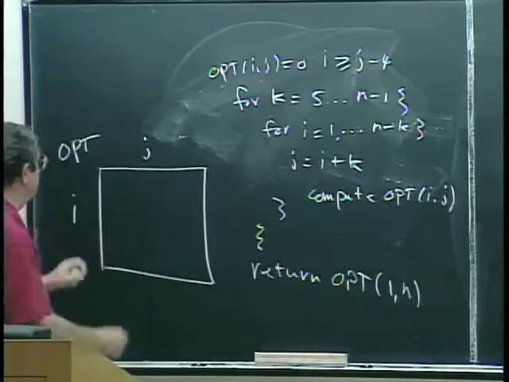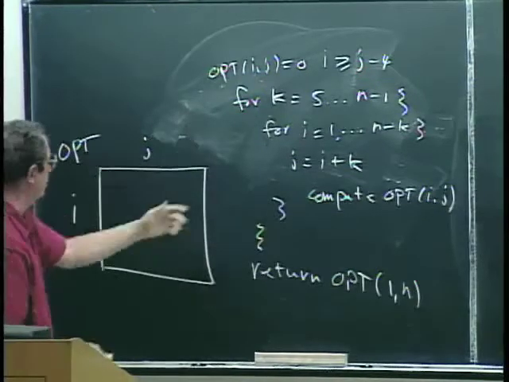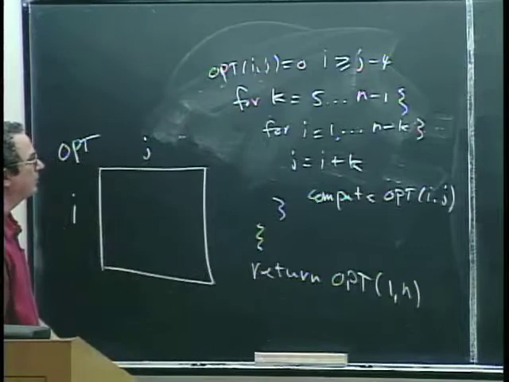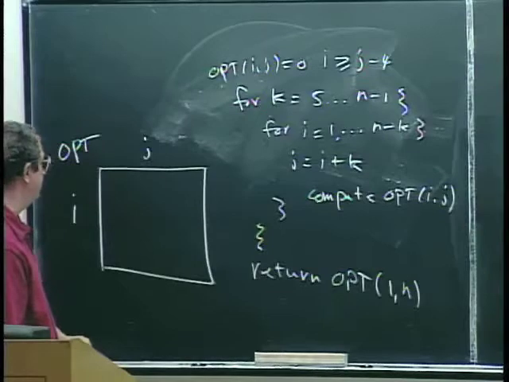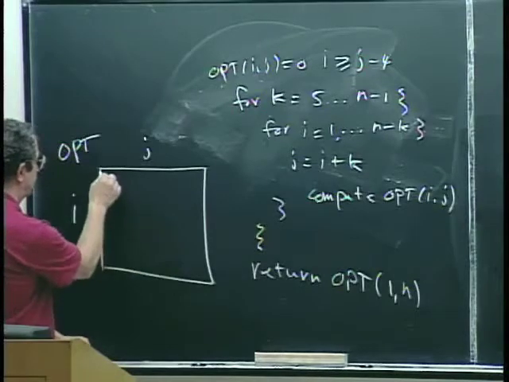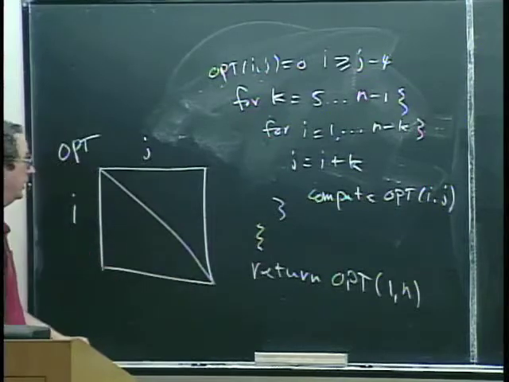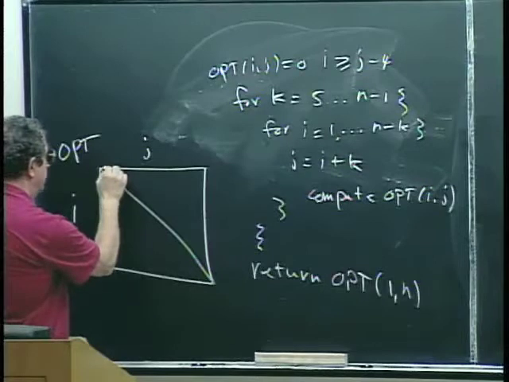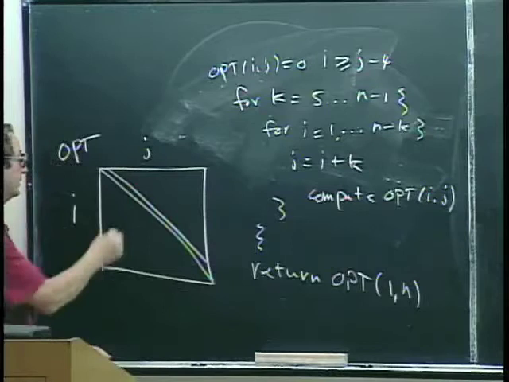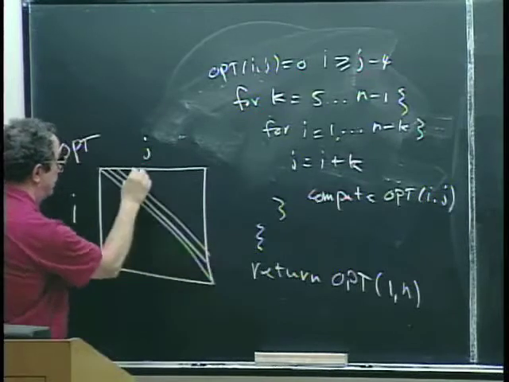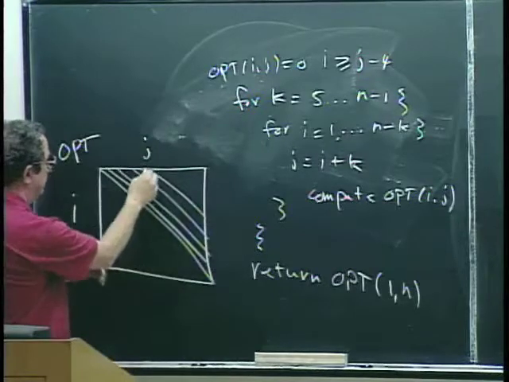Now, if you look at the table and you're trying to draw in the order in which these values are being evaluated, it looks like you're going along the off diagonal. This is where I equals j, and this is where j is 1 bigger than I. This is where j is 2 bigger than I, 3 bigger than I, 4 bigger than I. Well, according to this, all of these would be 0 until you got out here.